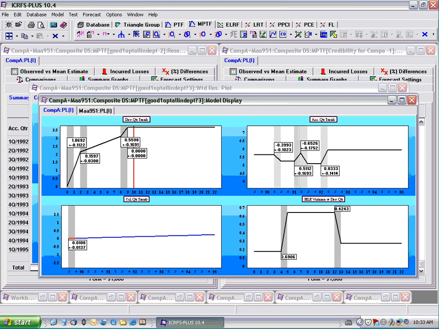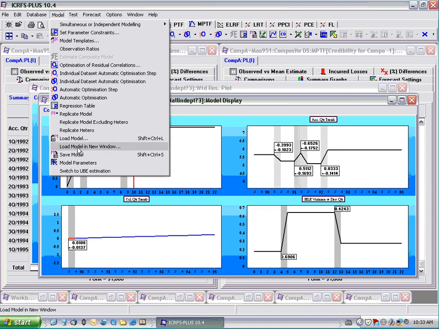And the reason for that is that if you've got process correlation and you're estimating parameters using both data sets, then it's very hard, well, it's impossible to determine how many parameters are actually used because of cross parameter constraints, how many parameters are actually used in the model for that individual data set. So to make it more consistent, I guess, or statistically sound, we use the maximum likelihood estimator. But you can always go to model, it's an option, and switch to UB estimation. But there's not really much difference.